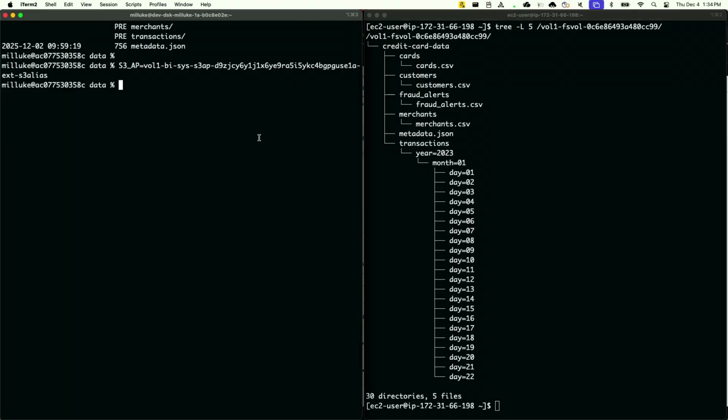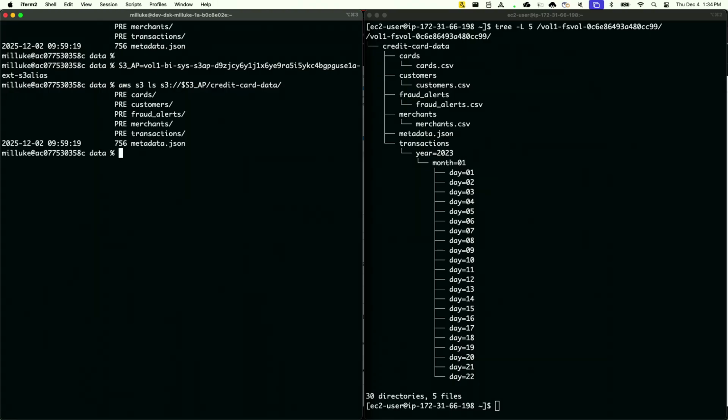Now, from my laptop, we'll do an ls against that prefix, the credit card directory. And we see that it returned all the directories within that volume. Again, cards, customers, fraud alerts, etc. We'll do a list-objects-v2.